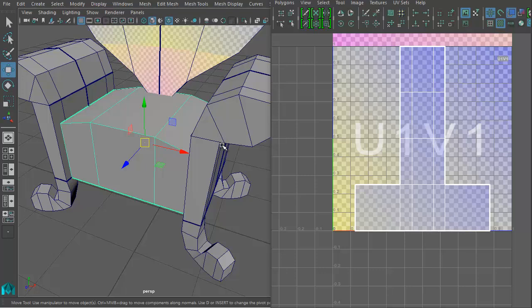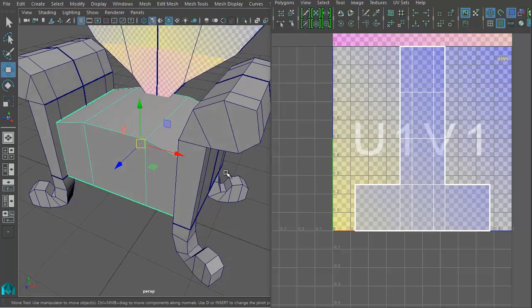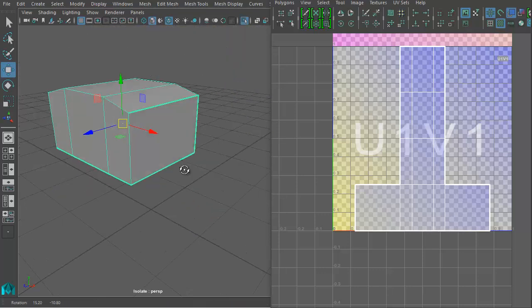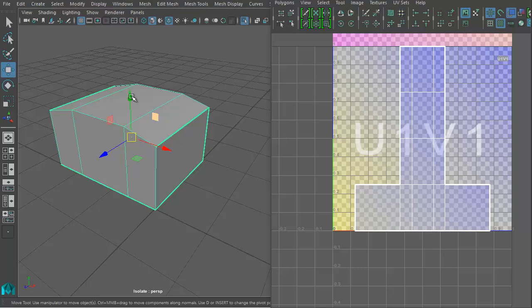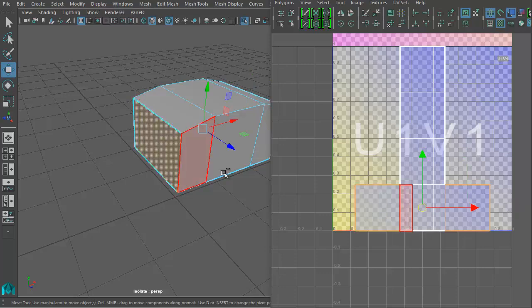But we're also going to do something fancy, and we're going to talk about something else. So first of all, let me hit Control-1 for a second. Take a look at this piece as it is. It's basically a cube, but it's got a couple little edges to it so that it has a little more shape to it. But more importantly, look at this, face mode. Let me grab this face. Let me grab this face.